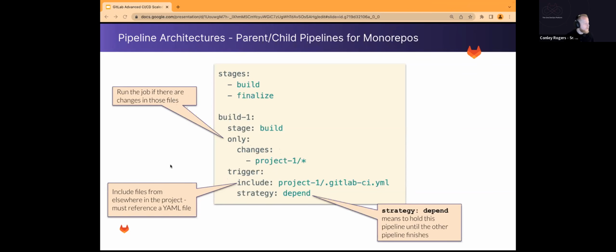And then you can include files from elsewhere within the project, so that it's going to include the appropriate downstream YAML code to run that project correctly. And then finally, the strategy depend means that it holds this pipeline until the other pipelines have finished. So that's sort of like the code behind the visual that I just showed.